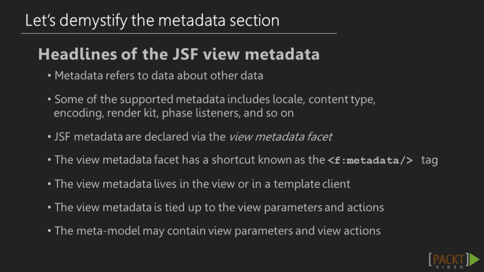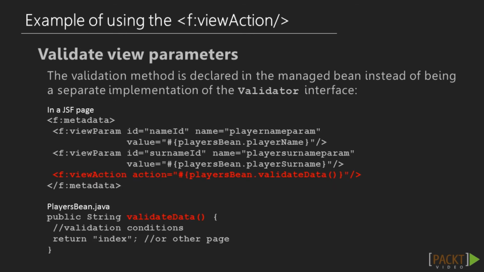In JSF 2.0, this problem was fixed via the f:event tag, but this tag has several issues. For example, the pointed listener is invoked at each request, it doesn't support navigation, and so on. So starting with JSF 2.2, we have the view actions, which can be part of the JSF lifecycle for faces and non-faces requests. We can use view actions for validation, loading specific data, initializing artifacts, and so on.